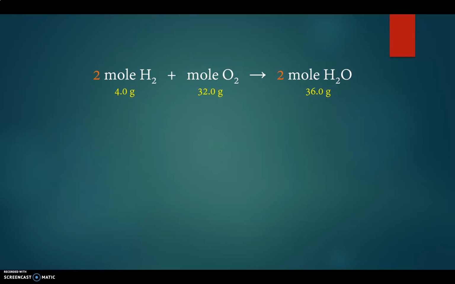Now, how were we able to figure that out so easily? And the answer, of course, is the law of conservation of mass, which says whatever you put into a reaction has to come out the other side. So if we combined 4 grams of hydrogen and 32 grams of oxygen, we would have to get 36 grams of water. Now, in a little while, on our next video, we're going to learn another way to do that. There's another way to determine how much of the product you're going to get other than simply adding up the masses of each of the reactants.